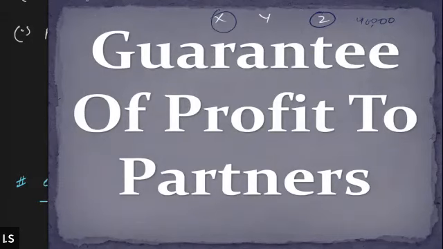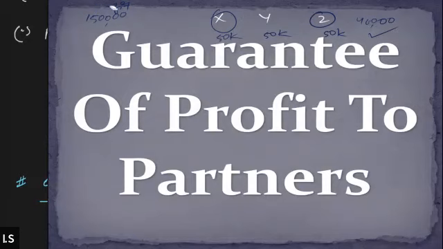Now see, if somehow the firm has managed to maintain a profit of, assuming, 1,50,000, right? Now this profit needs to be distributed among the partners in the equal ratio. As I told you, all the partners are equal partners. So when you distribute this profit among all the partners in equal proportion, everybody is going to get 50,000. Now you can see, you were guaranteed only 40,000, but you're getting 50,000 as the proportion of profit. So does it have any problem? You will say, okay, that's perfectly fine. That is perfectly fine for him because he was guaranteed 40,000. Instead, he's getting 50,000, since the firm is able to generate more profit. So he has no problem in this situation.